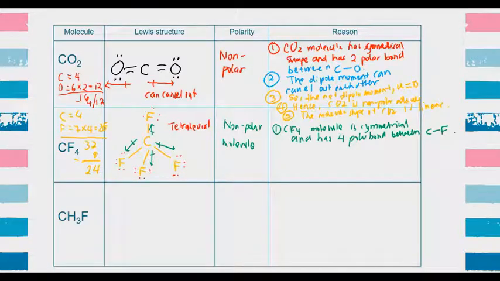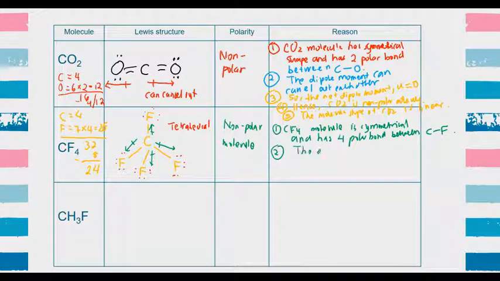Macam I bagi tahu you sebelum ni, even though that bond is polar, tapi as a whole molekul dia adalah non-polar. Contoh antara C dengan O. That bond adalah polar bond, tapi as a whole is a non-polar molecule. Sebab tu saya pernah cakap pada you, tak semestinya kalau bond tu polar, that molecule kena jadi polar. Tak semestinya kalau bond tu non-polar, that molecule wajib jadi non-polar. Tak semestinya. So kita continue point seterusnya.